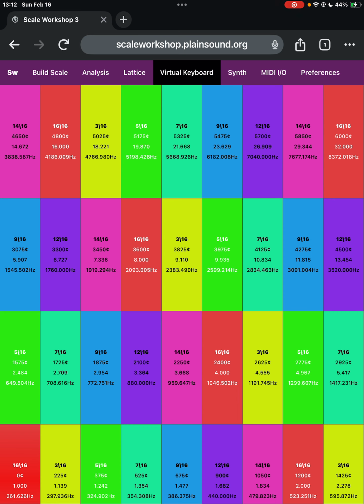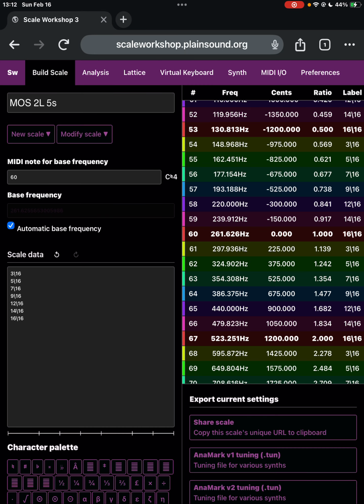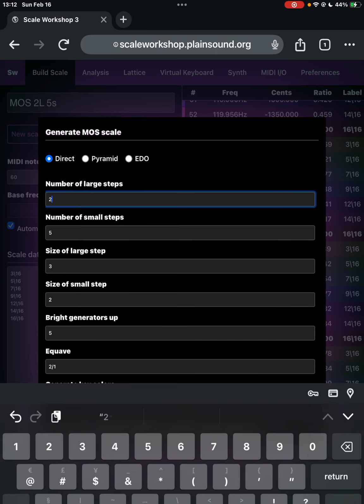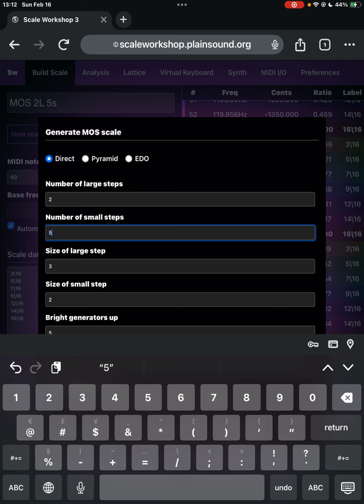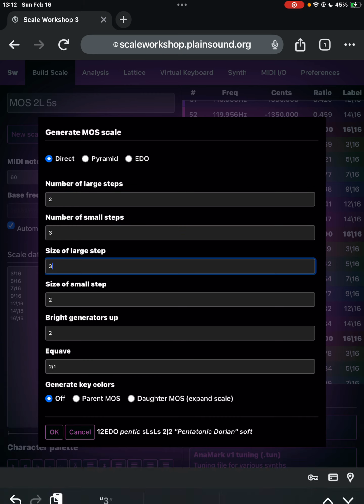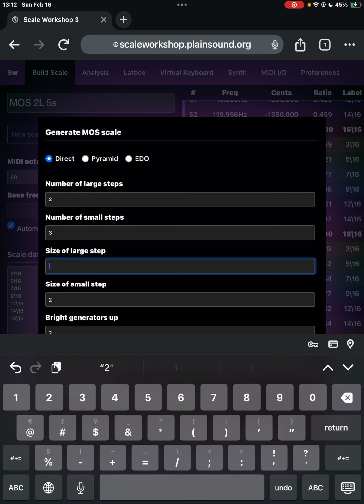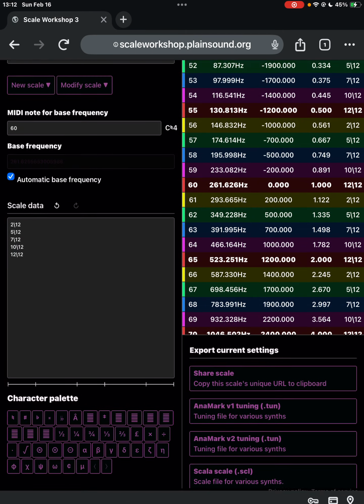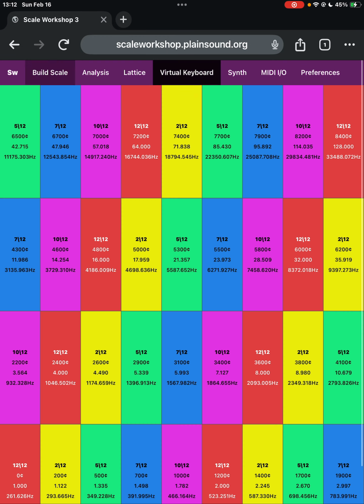Sorry, I was just a little confused there, but now let's move on to the pentatonic scale. We're going to change the number of small steps from 5 to 3. We are actually going to use the same step size ratio of 2 to 1. And this is a Dorian pentatonic.